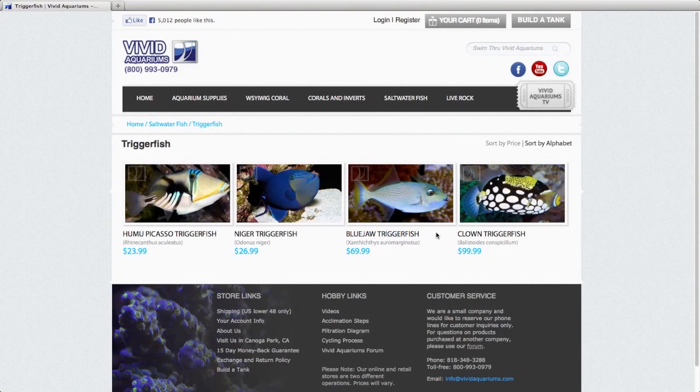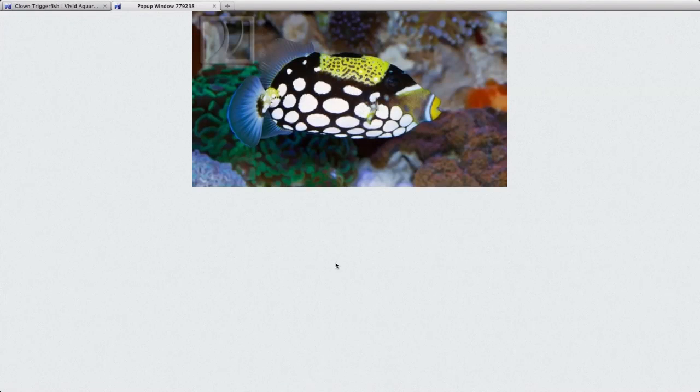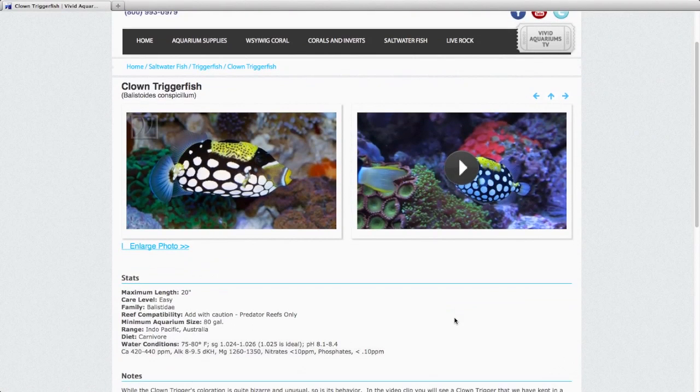Let's go to our next category, which is triggerfish. Stunning fish here. The best choices for a beginner, if you're doing a reef tank and you want to take the risk of adding a trigger, you can add a blue jaw trigger or a Niger trigger. These usually are pretty safe unless you have very small inverts. Now we have one of my favorite triggers, the clown trigger. This is a great fish, absolutely stunning, but very risky in a reef tank.